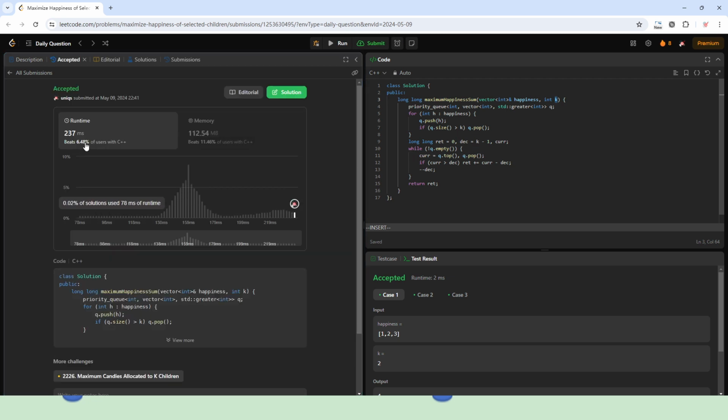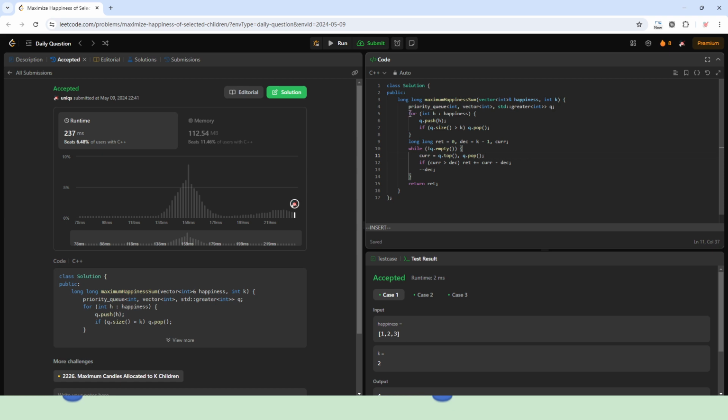Oh, still very slow. Why? Or we should use a binary sort to get the k-th element. Why is it so slow?